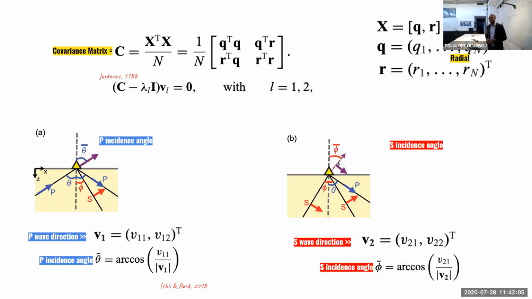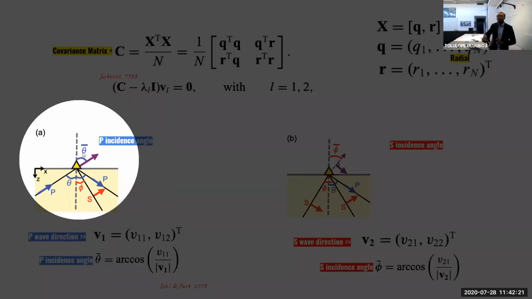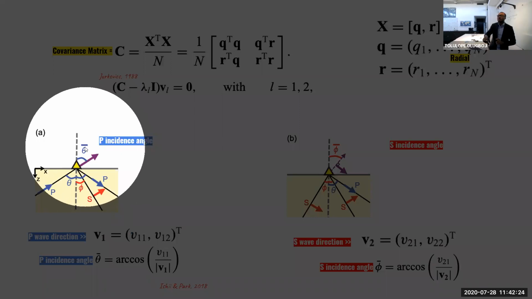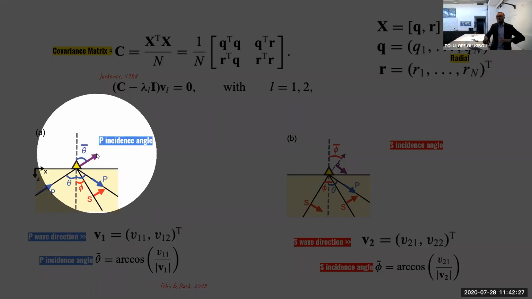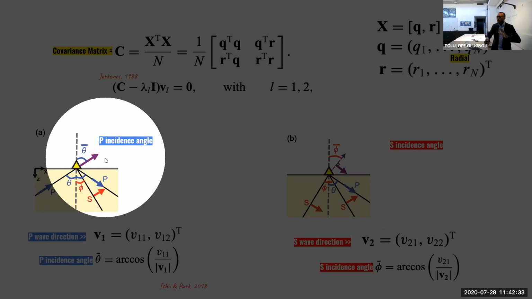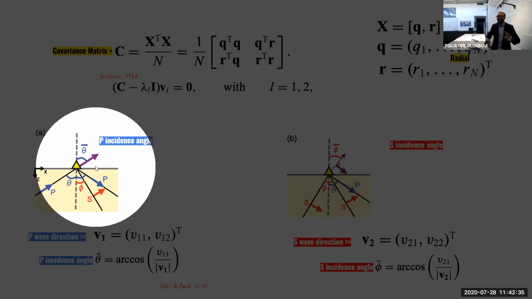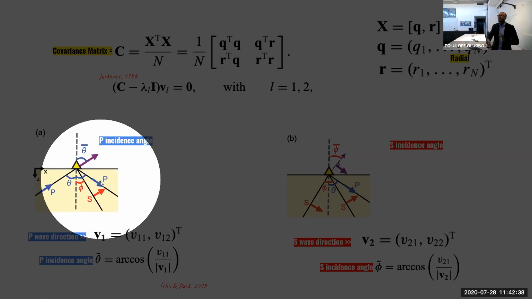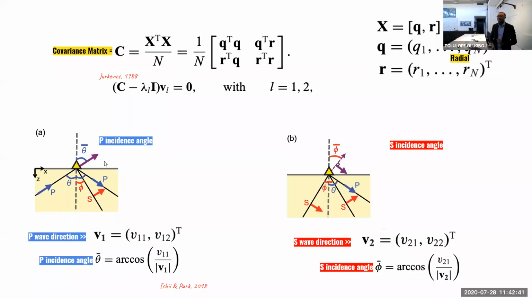So you've rotated now. If you know the angles, then you can just do another rotation into that direction. So instead of your displacement being in the vertical radial plane, if I take this theta bar and rotate the vertical radial into the theta bar direction, then I'll be in LQT coordinates. And you'll get an example of that in the lab. So this is a really great question that you asked. Just stay tuned for the lab, and we'll clarify the exercises in the lab. I hope that answers the question.